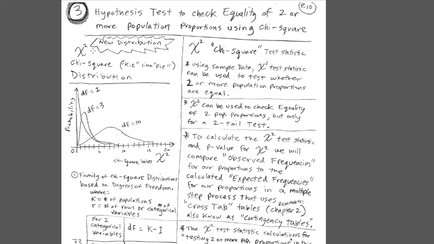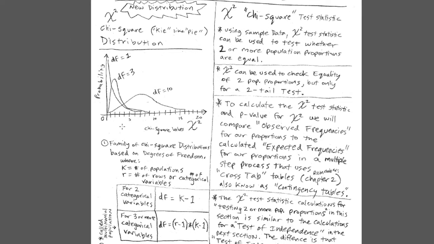the chi-square distribution. Here it is. It's a probability distribution. The area under the curve is area. All of it equals 1. It's going to be our probability. Now, like the t distributions, we're going to be using degrees of freedom. There's degrees of freedom 1, degrees of freedom 3, degrees of freedom 10. Now, you can see when we have very small degrees of freedom, the actual distribution is shaped a lot different. If we get up near 10, then it approaches a bell shape. Now, that means we have a family of chi-square distributions based on degrees of freedom.